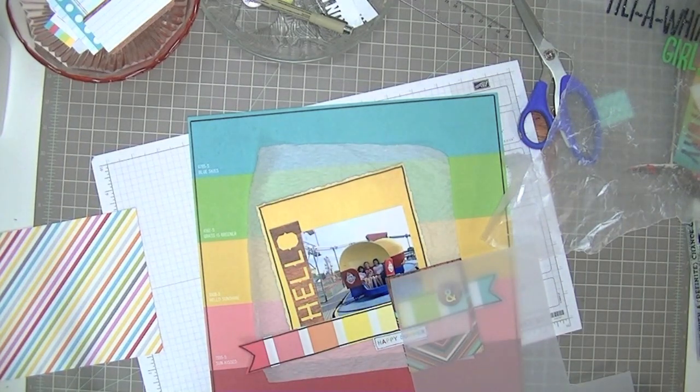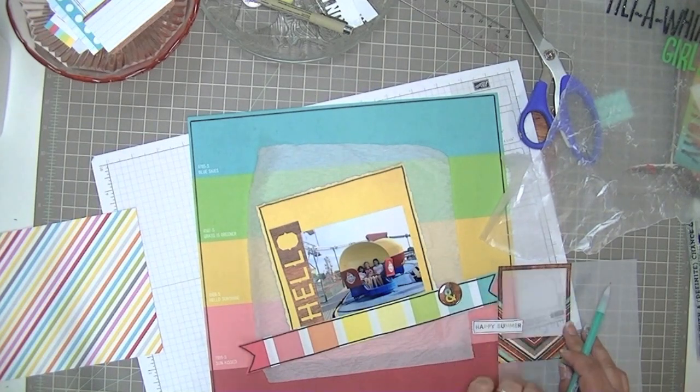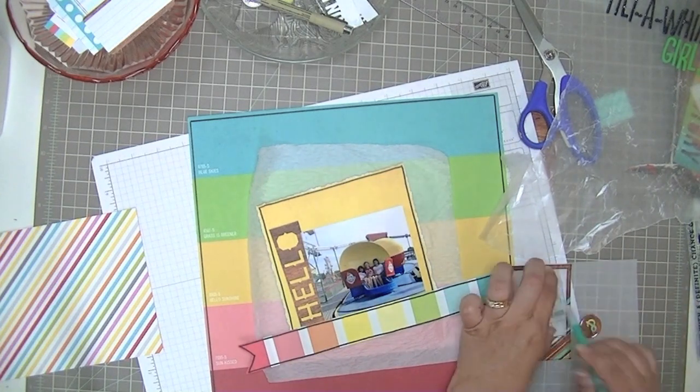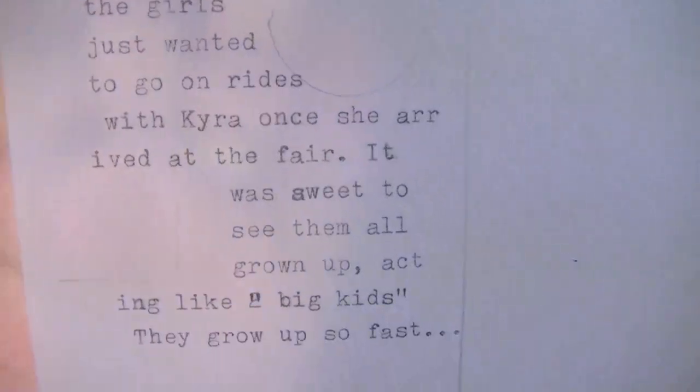So although this kit came with a whole lot of carnival themed embellishments, I'm choosing not to use them, even though when I saw the collection, I was like, oh, this is perfect for Canada Day because it's got all of these Ferris wheels and things. So I'm just making a template there for me to do my typing on, and I'll be back with the typing right there.